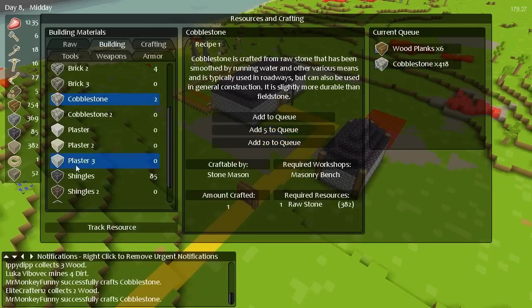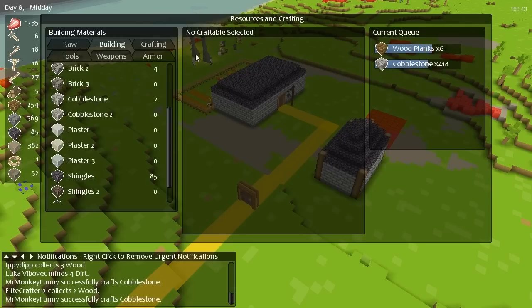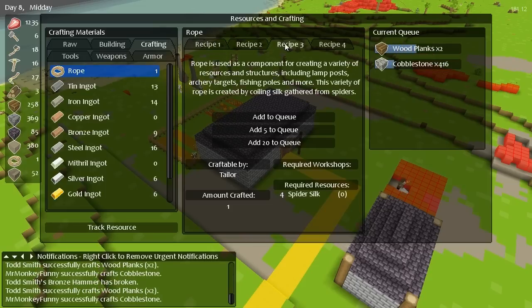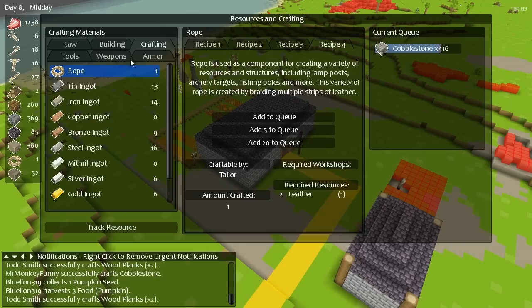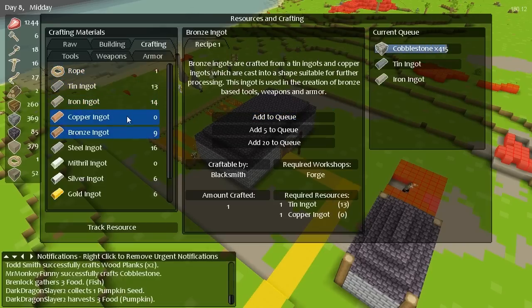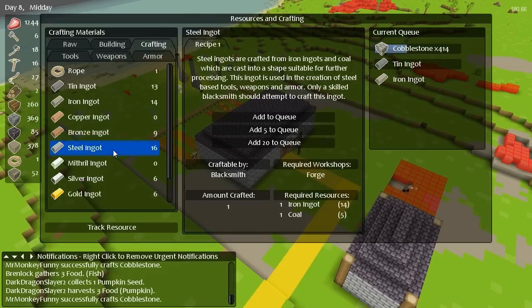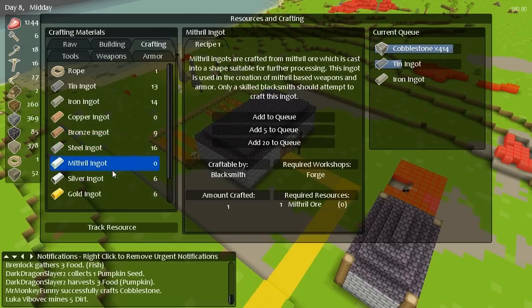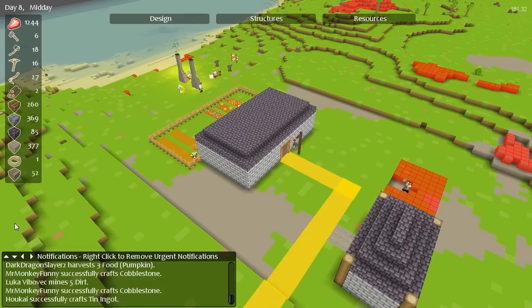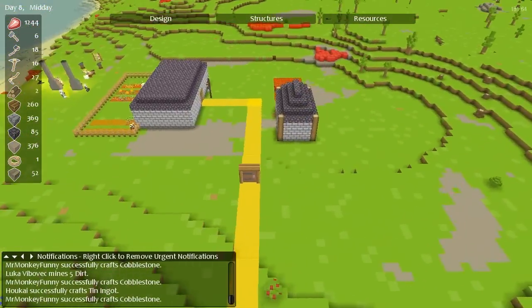400. Damn it. 419. Why not? Alright. Bronze hammer's broken. You're breaking bronze hammers now. God damn it. Alright, is there anything we can craft? You have a tin ingot. What else we got? No more stuff. Oh well. Alright, so the door's made.